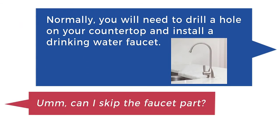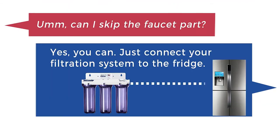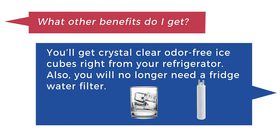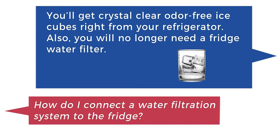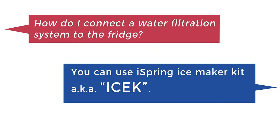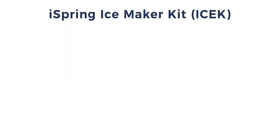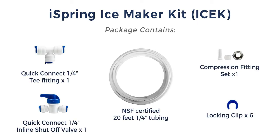Notably, this system has no tank — it is a tankless system, which is great for saving space. Another unique aspect is its dual-flow membrane, which allows water to be filtered on either side of the membrane, producing up to 500 gallons per day. A small spigot comes with the system to dispense water, so you will not need to replace your entire faucet. If you want a storage tank, the company offers several compatible sizes.